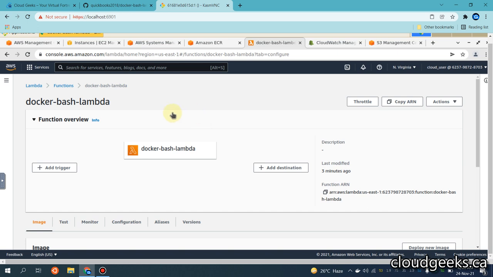I personally feel that we should be using Docker Bash Lambda, and we should be able to use it in our regular commands. It is going to be really cost effective, and it is going to easily automate the whole process we are actually looking for.